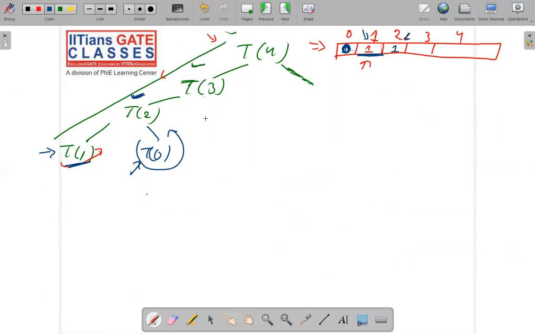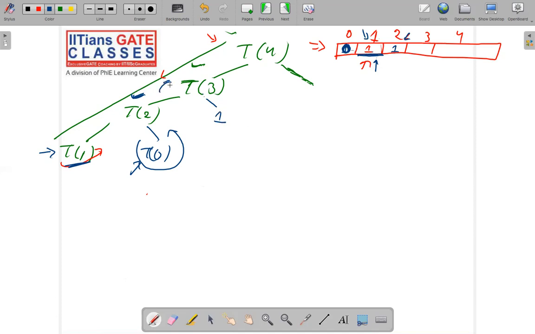So 0, 1, 1. Now T3 will try to call T1, but before calling T1, it will see whether there is a solution for T1. It's already solved, so don't call T1 at all. If it's already solved, why do we need to call the recursive function? We know that its value is 1.